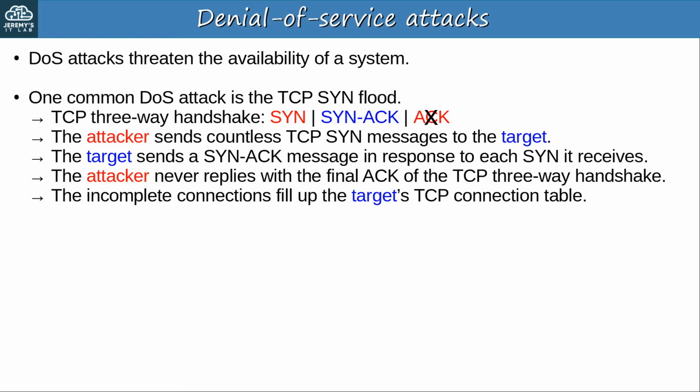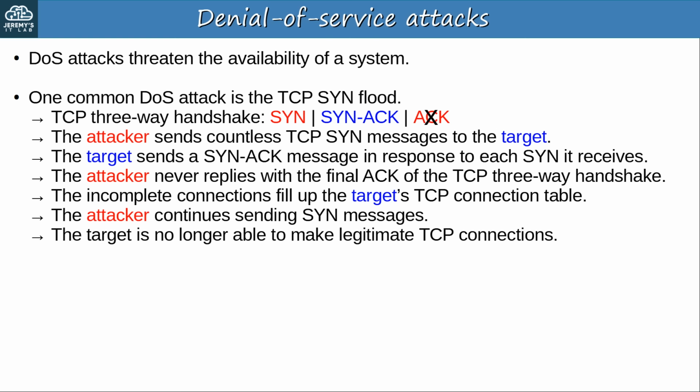The incomplete connections will time out and be removed from the table after a certain period of time, but the attacker continues sending SYN messages to fill up the table. In the end, the target is no longer able to make legitimate TCP connections because it has reached the maximum number of TCP connections it can maintain.